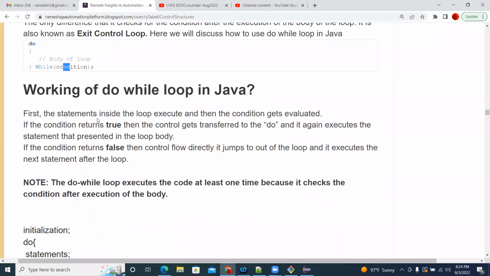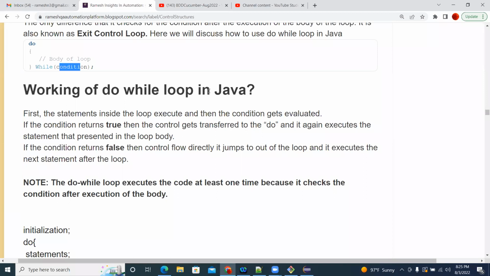If the condition is true, the controller will go back to do, so this block will execute again, then check the condition. The condition is checked at the end. But in the while loop, first the condition is checked, then it comes inside the body. But in the do while, first the body will execute, then the condition will be checked. The condition is checked at the end.